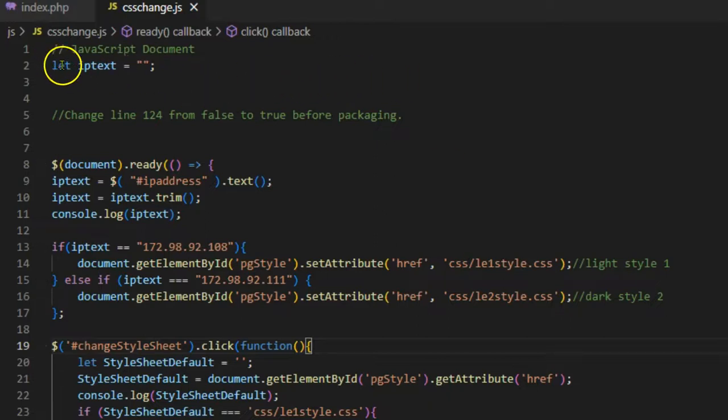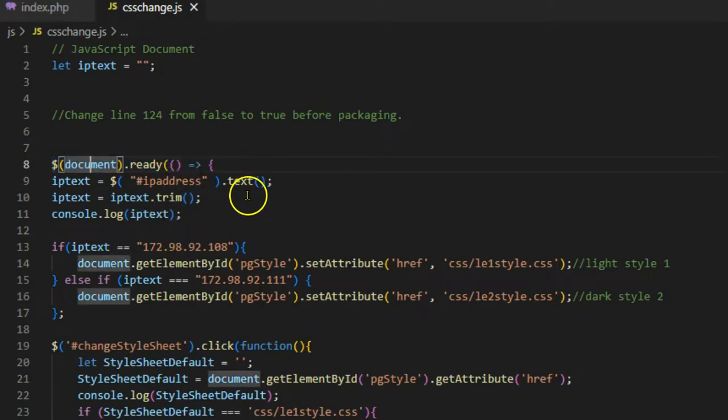So the first thing we do is we create a variable called IP text. Now this is jQuery, and what it means is don't do anything until the document's fully loaded and ready to go. So once the document's fully loaded and ready to go, meaning that PHP at the end of that HTML or PHP document loads, then this happens.